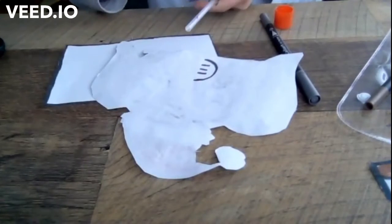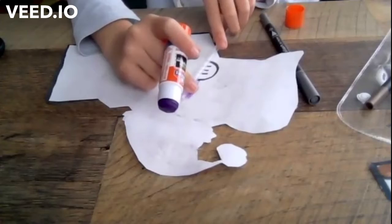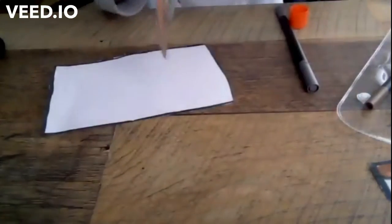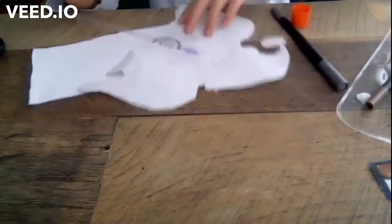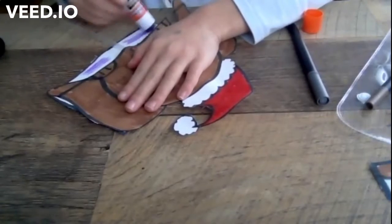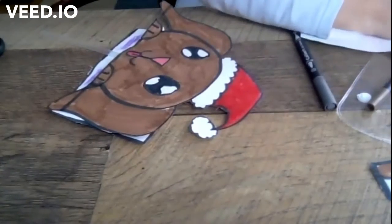So I'm gonna glue the straw first. Like that. Okay. Glue that. I'm just gonna tell you something else. It's much better to use tape if you have it. But glue's fine too. See, it doesn't fall down. Now let's put this in the middle. Let's put this right over here. Now I'm gonna glue the bottom. You should glue all around if yours is small enough, and mine is too big. It's definitely too big. Same thing to this side.